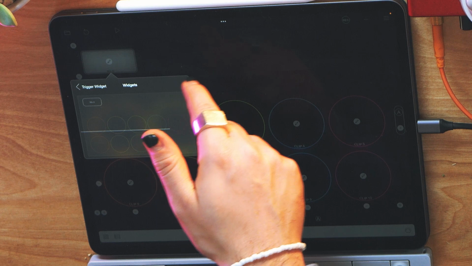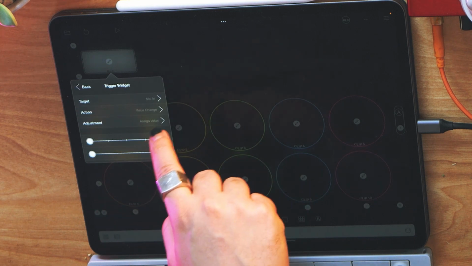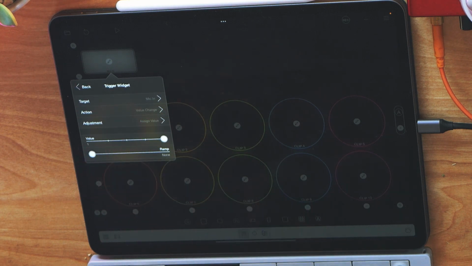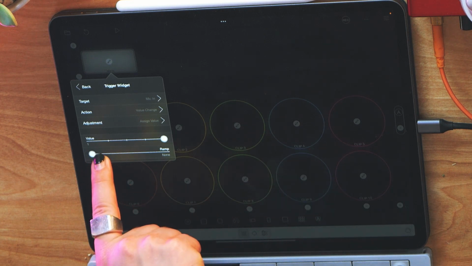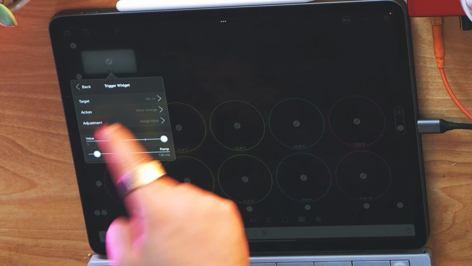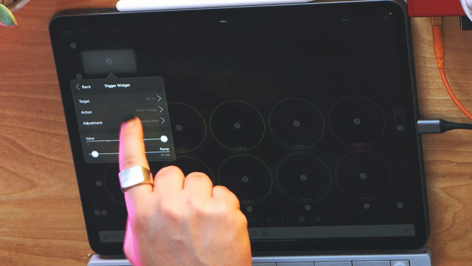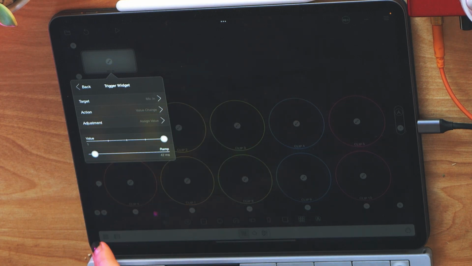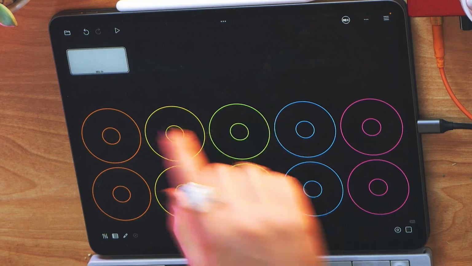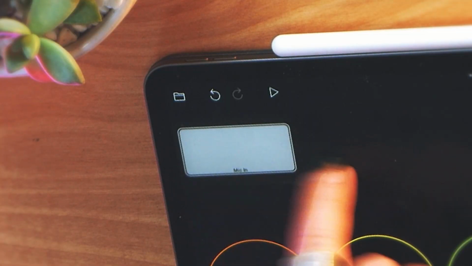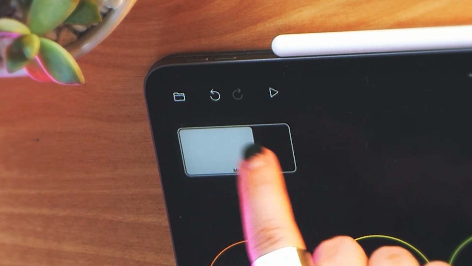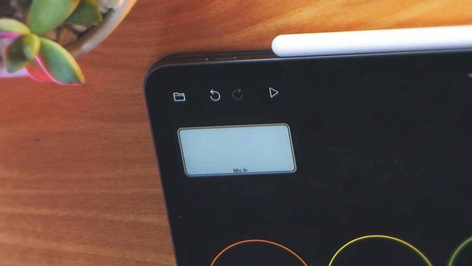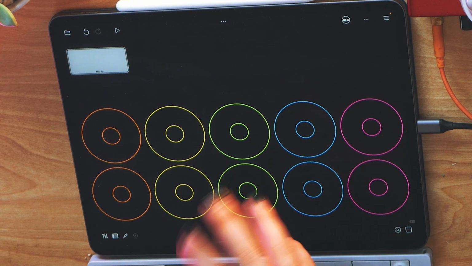But I say the target is the mic in, and then we just say the value is 1, which is 0 dB in this case. Give it a little bit of a ramp so that it doesn't just jump up to that value. It actually moves to that value. And now control the input. And if I bring it down and I'm really quiet, double tap will jump me right back up, so the volume's all the way up. So that's a really nice way of managing your inputs.